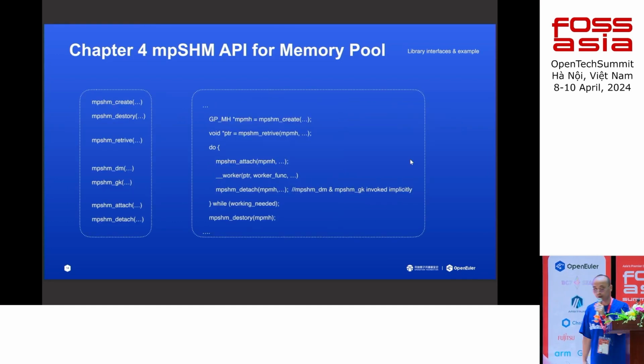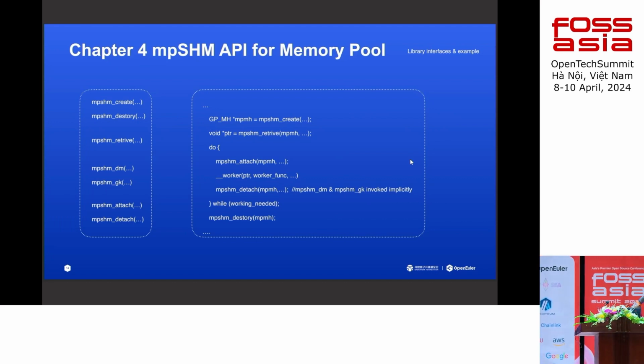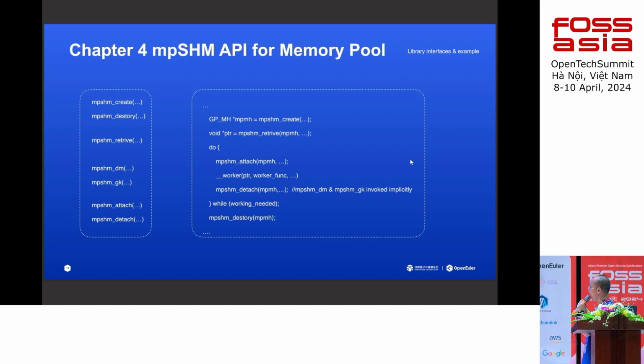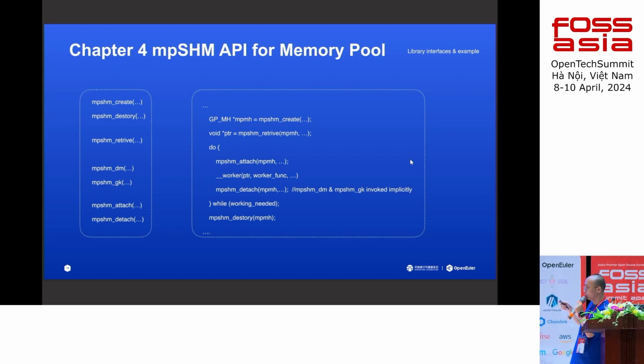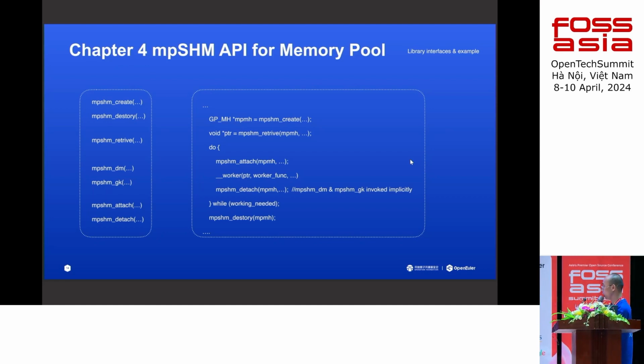Let's take an example. The code blocks on this page simply abstract a use scenario of an application. It starts with MP-SHAM attaching to some shared region. Then in the worker function, it will produce or consume data within the shared region.